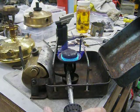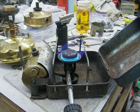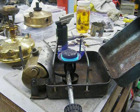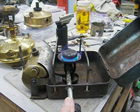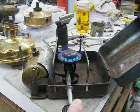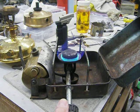But the point is that you're getting a nice blue flame. If you're getting anything else, you're doing something wrong. Or the stove needs repair. If you need to part out your stove, do that. But this is what your stove should look like. It should be that simple to operate the stove. It's not complicated. Clean that jet all the way to the left. Bring it back into operation mode. There's our operation mode. It's all good.